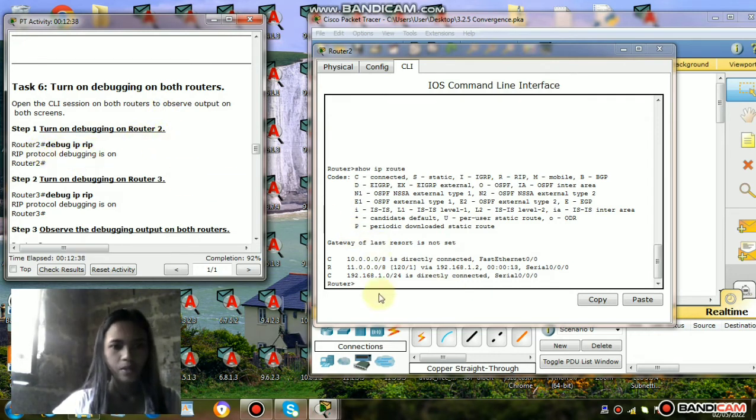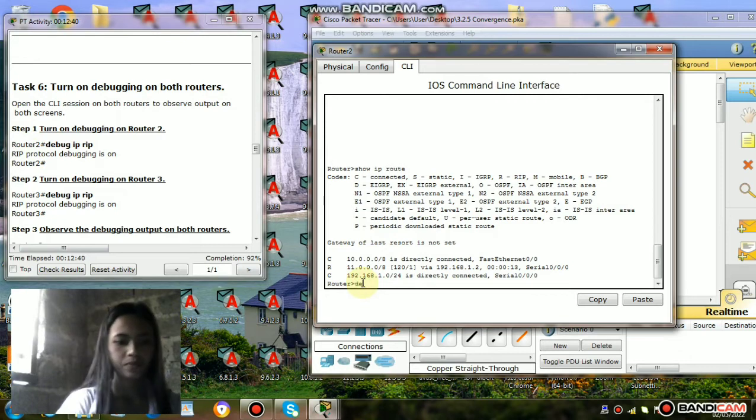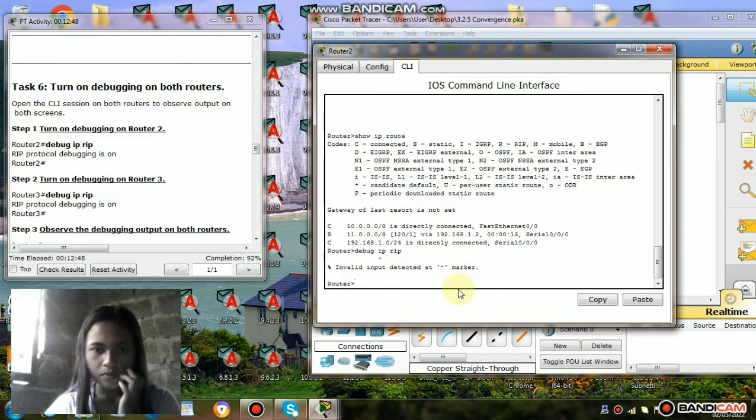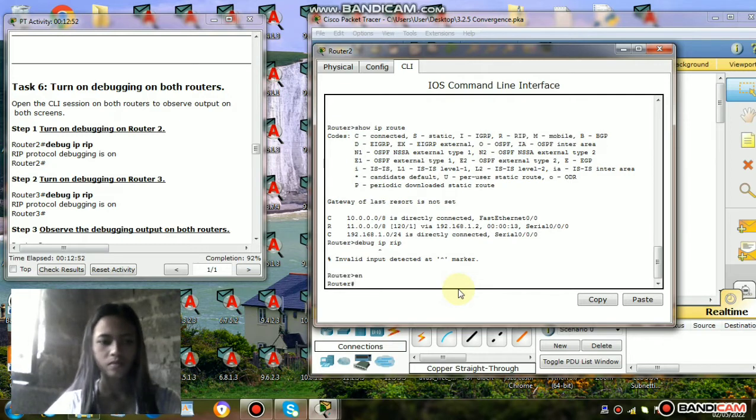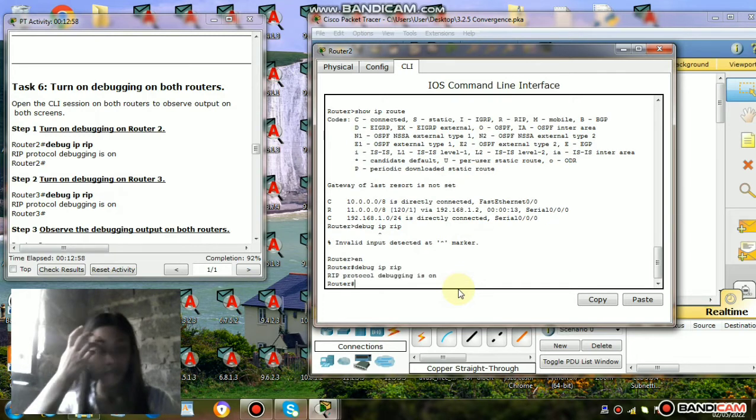Debug IP rip. So the RIP protocol debugging is on.